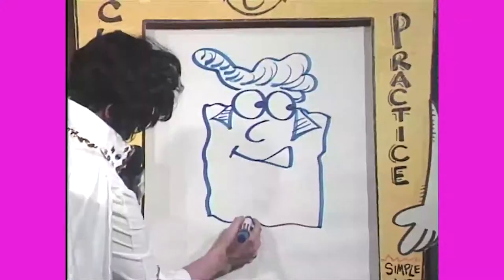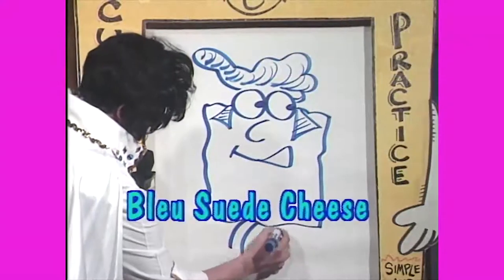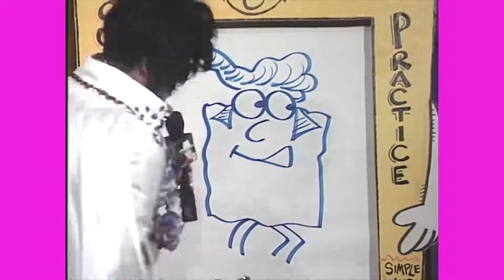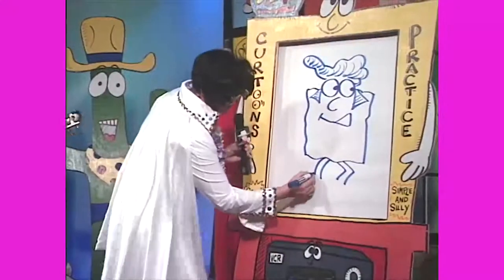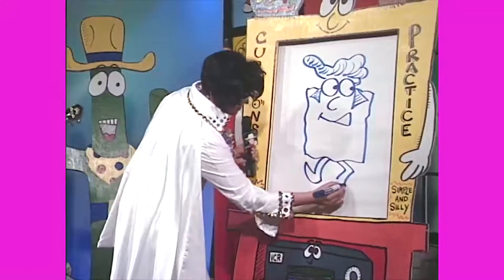All right, baby, let's draw the legs, man. Two curved lines on the left, and then a bent one there on the right. Two of them, man. We're drawing the legs, baby. That's right, baby. All right, let's draw the feet, man, on the left, and then on the right.